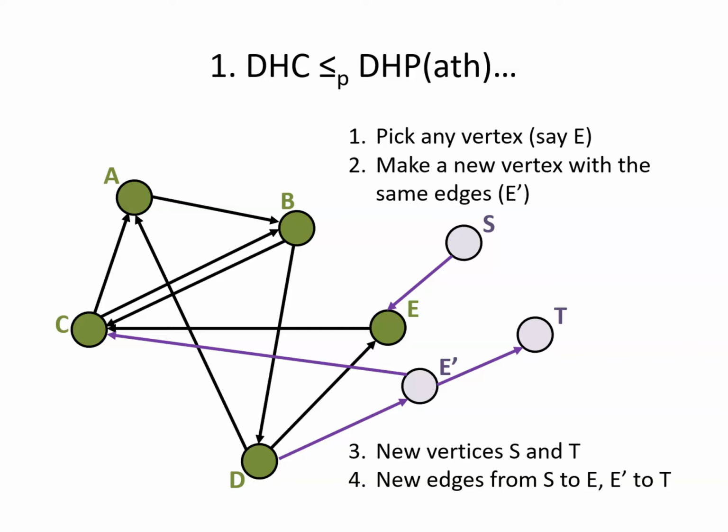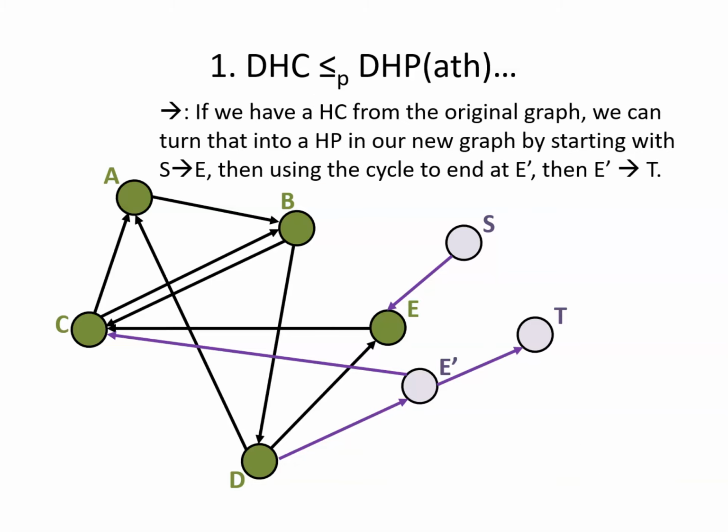First, let's quickly verify that this took polynomial time. In this case, we introduced a total of 1 vertex and 4 edges. In general, it's possible that we might have to introduce more edges, but effectively this isn't going to take more time than the number of vertices in the graph, which is the total out degree and in degree that we could possibly have for E. Now let's prove that this is correct.